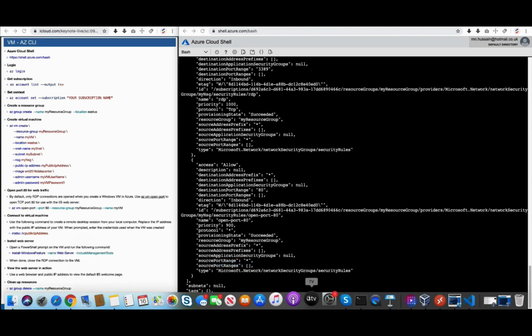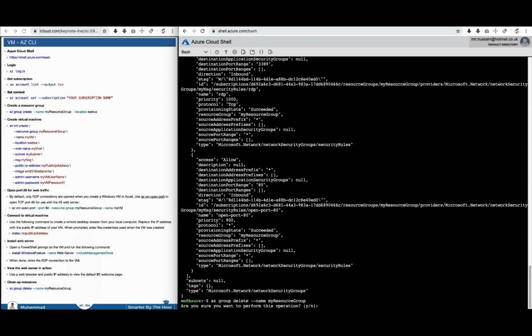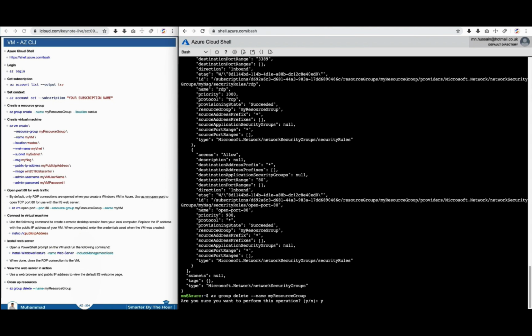and press enter. It will ask you, are you sure you want to perform this operation? Press yes, and it will start deleting resource group and all the resources under that group.